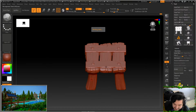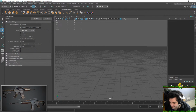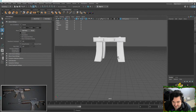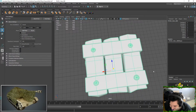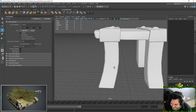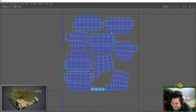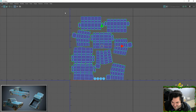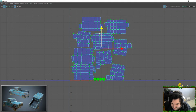Can I get a sample of this? What, of this 3D model? Back into here. You know what's been happening lately? Watch this while I try to import. Oh, well, it worked that time. Look what happens. It doesn't work. It comes in fully fine. Oh, nice. So it's already been UV unwrapped. Oh, yeah, I unwrapped it earlier. Slightly scale it down so it fits in the UV space.